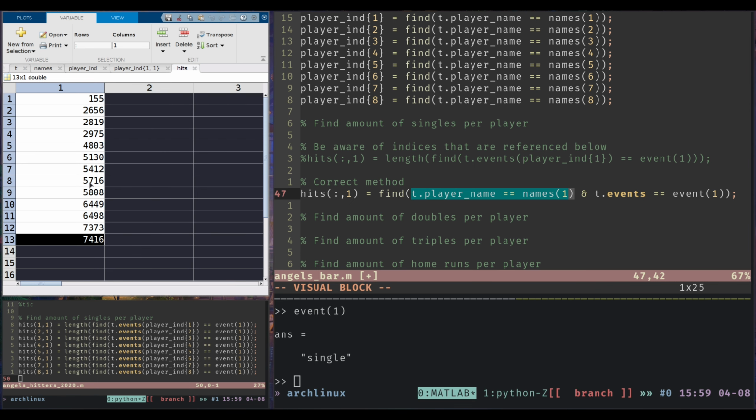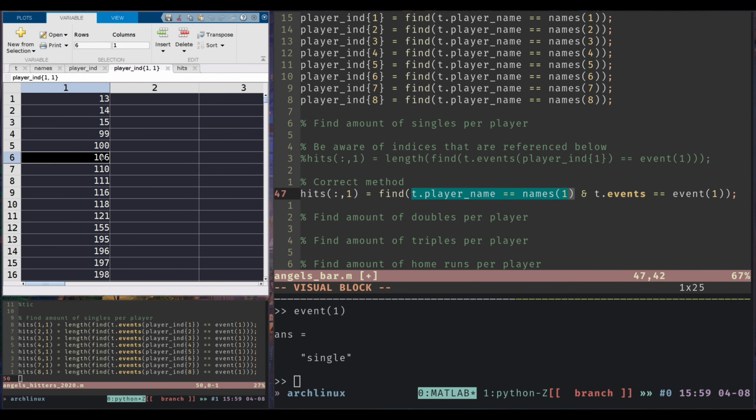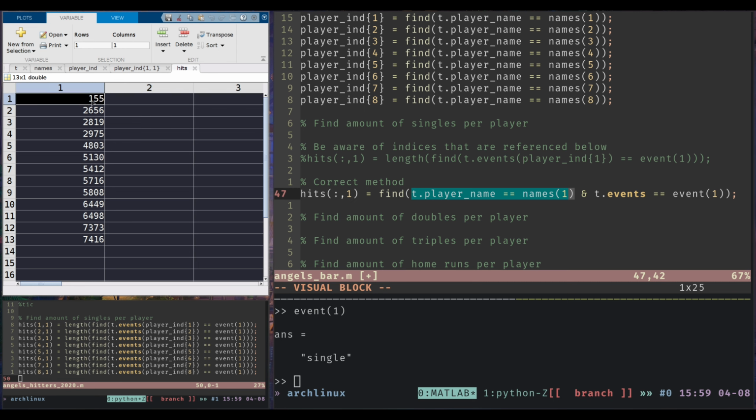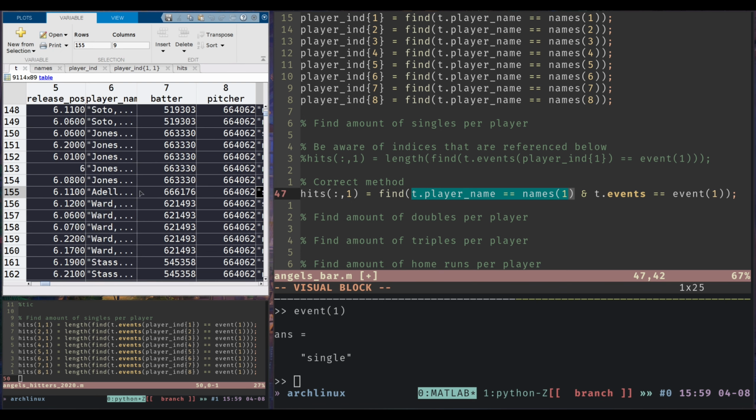So we have a 13 by 1 double, and this is looking good now. This is what we saw earlier on for our kind of double layer inception thing, if you want to think about it that way. Remember, up here, I think it was the 12th row for player IND, which is row 155 for table T. But here we're getting it directly. So this is saying directly that row 155 is for Joe Adele, and he got a single then. So here we see it's a single, and here we see it's Joe Adele.